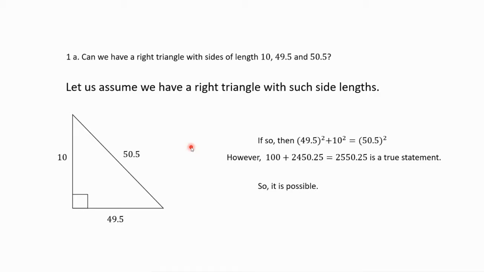Yeah, I just have one more question. On a quiz or a test, if we get the right answer and we say yes, it's possible, or no, it's not possible, do we have to say yes, it is possible because Pythagorean's theorem says this or that, or can we just say yes, it's possible with our work shown and that's the answer? If I tell you to explain, then you would have to say it is possible because Pythagorean's theorem does hold, or no, it's not possible because Pythagorean's theorem does not hold. If I tell you to explain the answer, then you would have to write something like that. But if I just give you the question, then you could just do this. Okay, cool. Thank you. Awesome question.